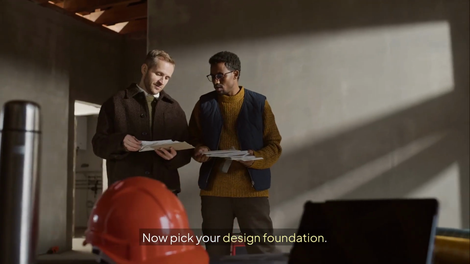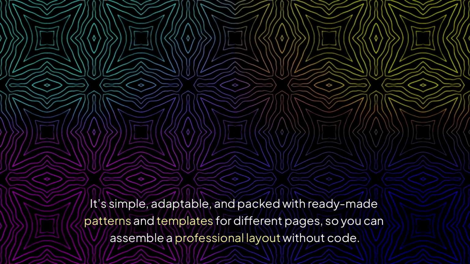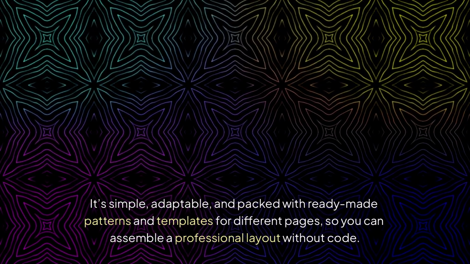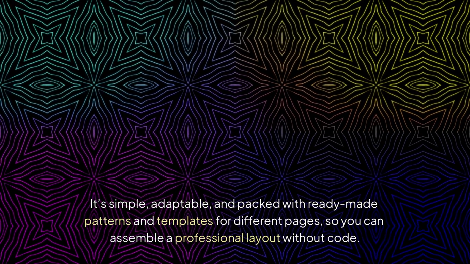Now pick your design foundation. The default theme for 2025 is called 2025. It's simple, adaptable, and packed with ready-made patterns and templates for different pages, so you can assemble a professional layout without code. If you want to explore other looks, go to Appearance, then Themes, and browse or upload alternatives.